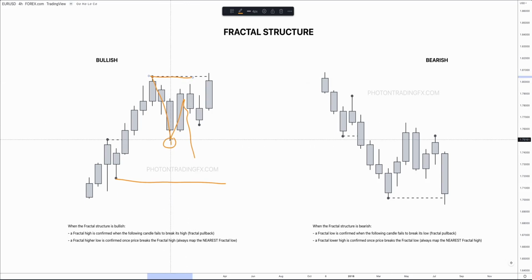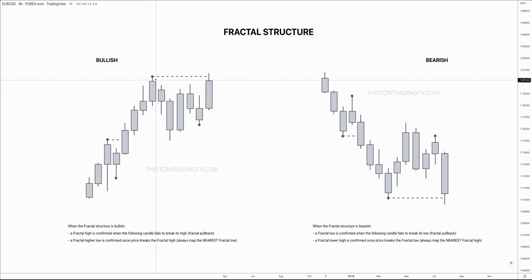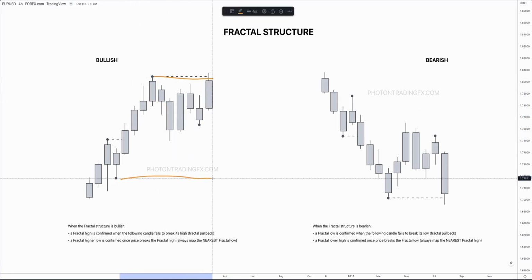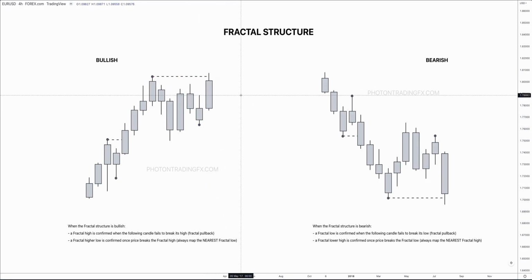Because we know we're trading between this range at this moment. So that's why when we get this initial up movement here, you can't mark this as your low, because it's irrelevant. Remember what I said before? When price is trading between the active fractal high and the active fractal low, it can do whatever it wants in between. It's not valid. We don't pay attention to any of it until either the active fractal high or the active fractal low is broken. Only once that's broken here, then we look back and ask, where was the nearest low? It's here, because this was the nearest candle to fail to break its previous candle's high. Okay, hopefully that makes sense.